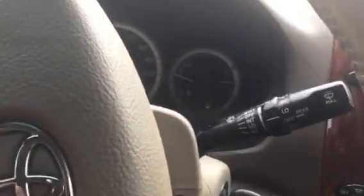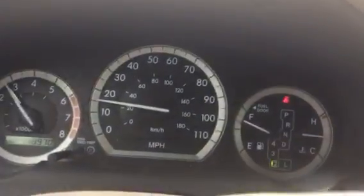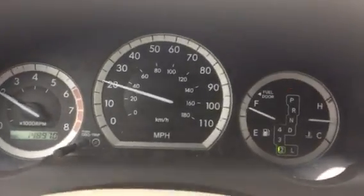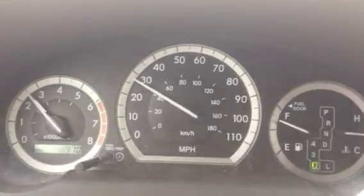It does have a solenoid functional code, so what I'm gonna do is just take it through the gears manually, making the upshifts, and we're gonna see what transpires, see if the actual command for the gear change is taking place. So right now I'm in low, move over to 2, okay, second gear shift took place, and move it up to third, see if the third gear shift takes place.